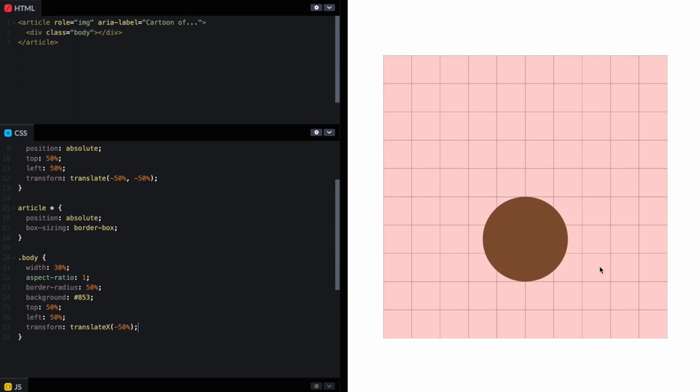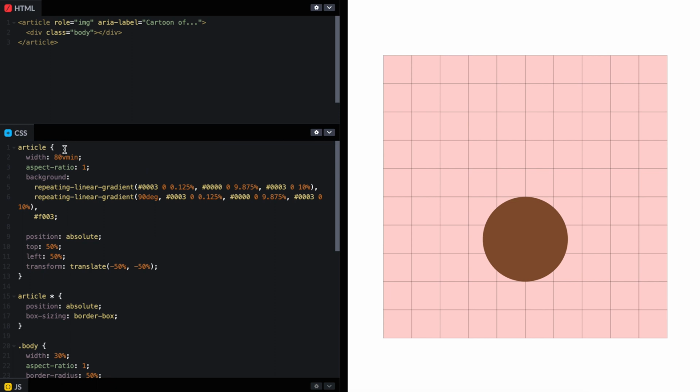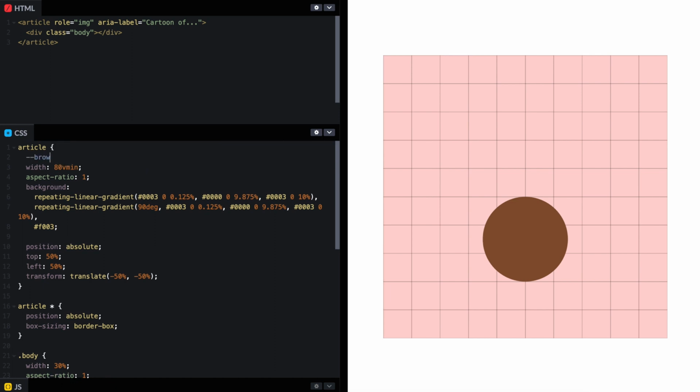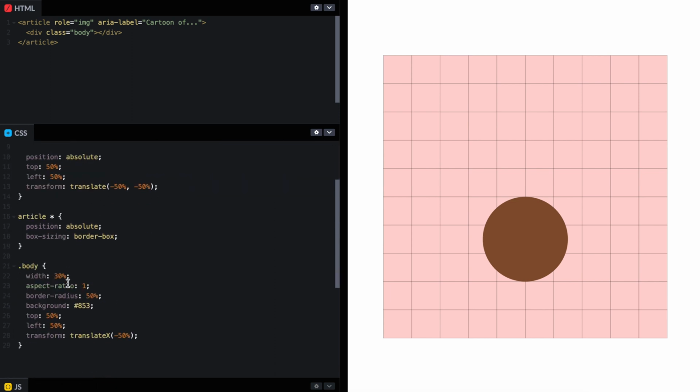So there we have it. Now what we can do is get ready for the legs. So for the legs, let's start doing one thing. This is going to be our main brown, is going to be 853, bar brown.